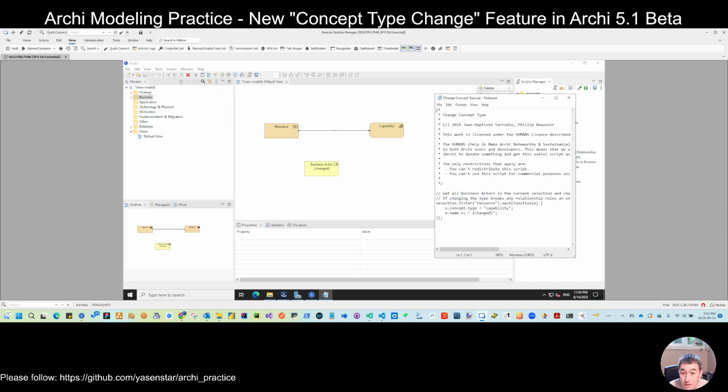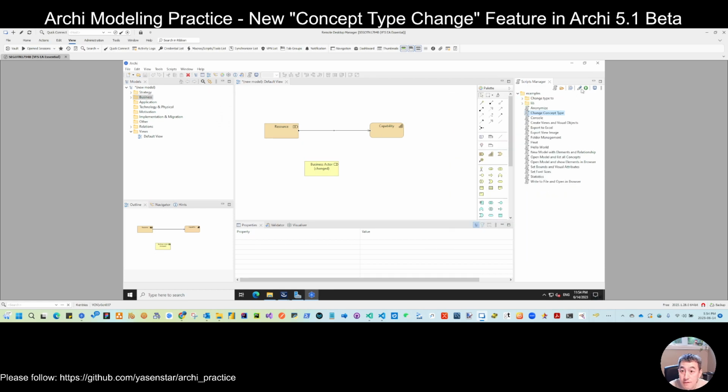To Archi, all the elements and relationships are concepts. So let me say serving relationship, and I want to change this to triggering relationship. Save, let's test, run. Now you can see it's changed to triggering.